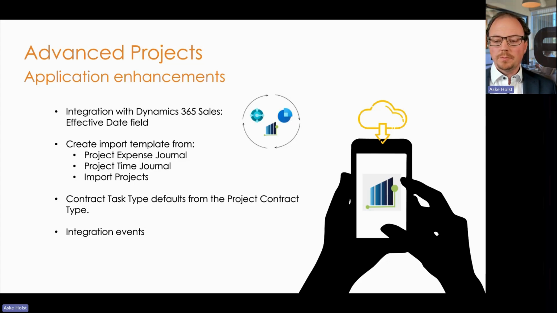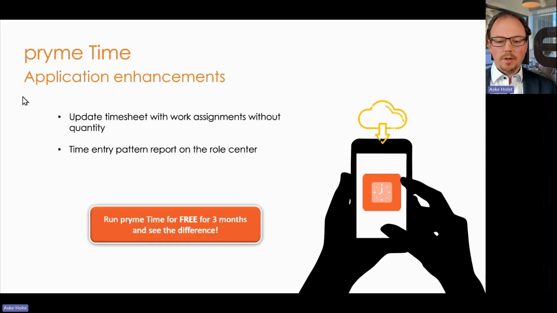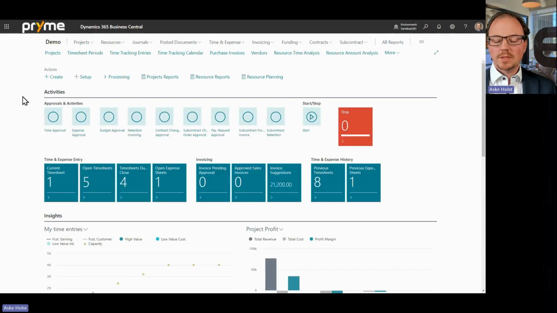One of the points of feedback that we've gotten is that it should be possible to decide what opportunities to move over, especially if you're already running a CRM system, you have a lot of opportunities. When you turn on the integration, you don't necessarily want all the existing opportunities to create projects again. You probably have created those projects already.